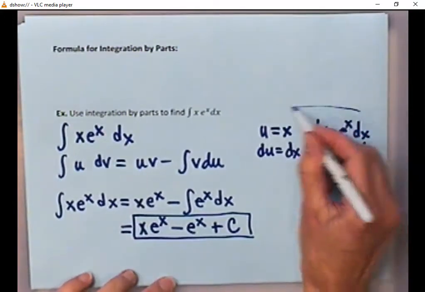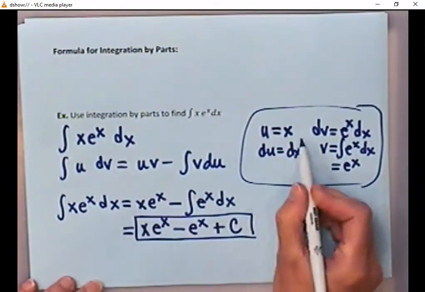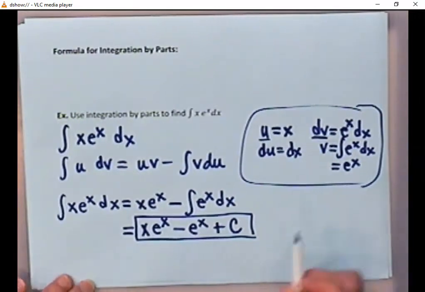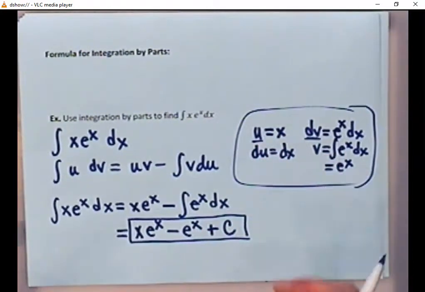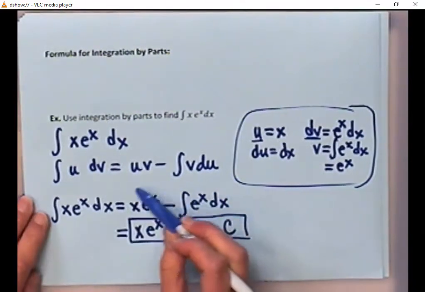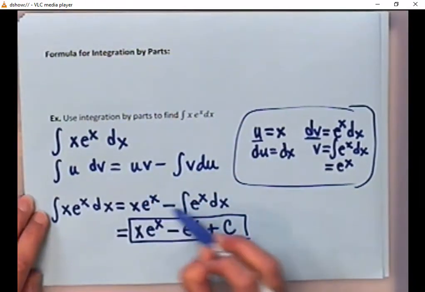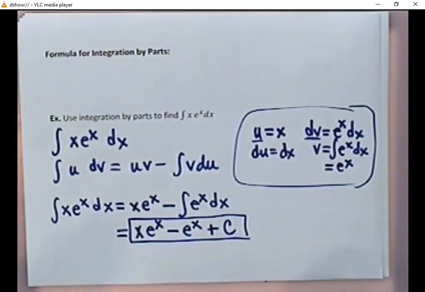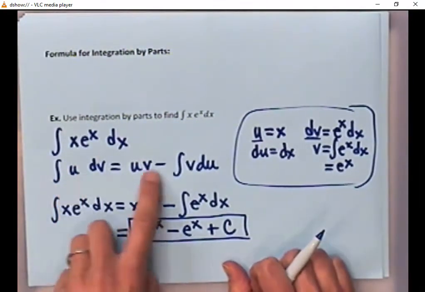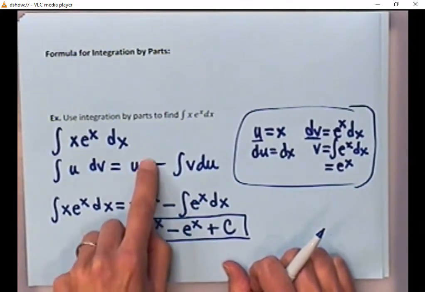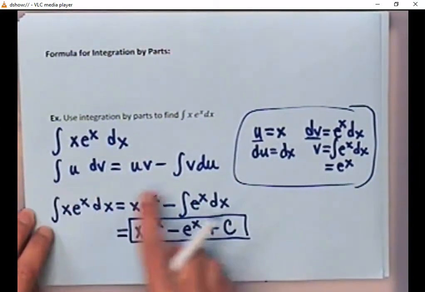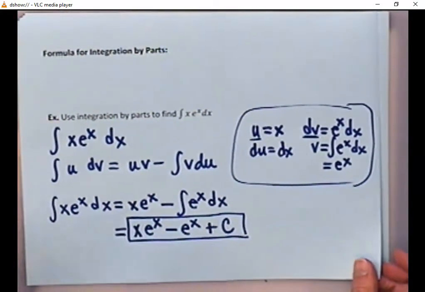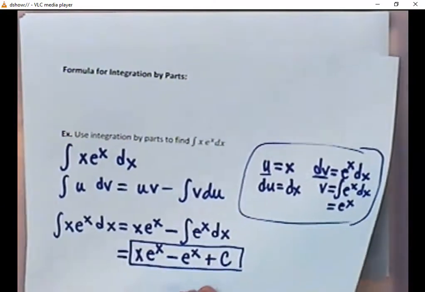So notice what's kind of important as we begin is identifying the u and the dv. Those are what you have to choose out of your integral. Once you set those two up, du and v you find yourself based on what you've chosen for u and dv. And then it's just a matter of filling in the formula, the different pieces. Notice I don't actually ever do a substitution here. All I do is identify the parts and then fill them in the formula. So I don't technically put in a u or a du. I'm following a formula by filling in those pieces I've assigned. So that's kind of why we say this isn't technically a substitution.